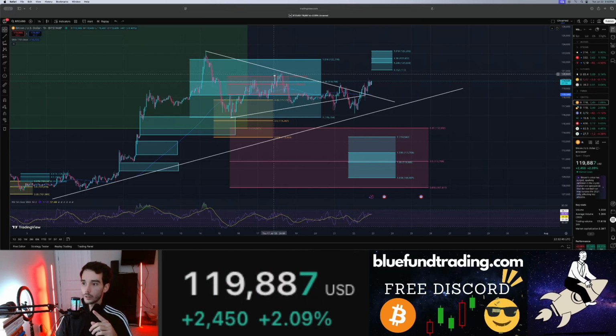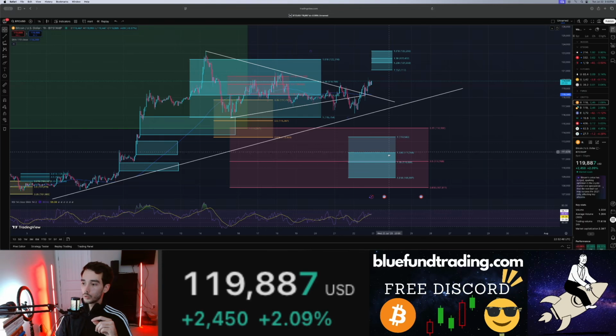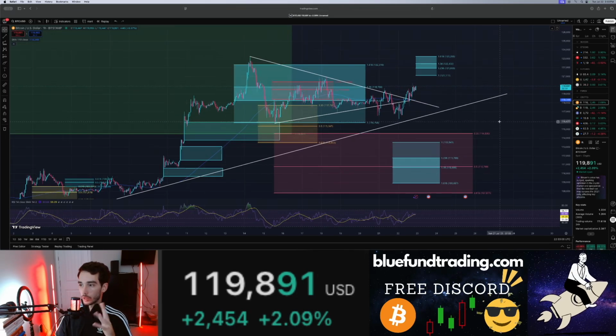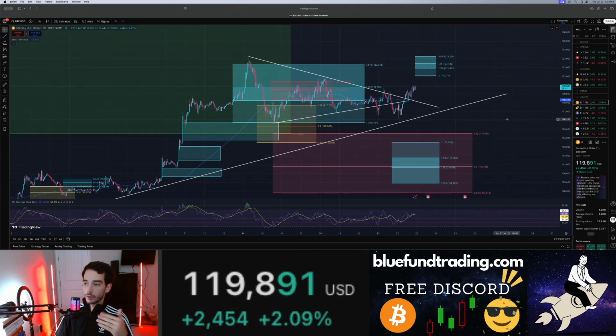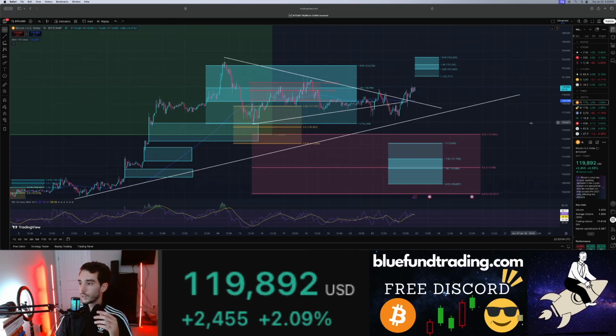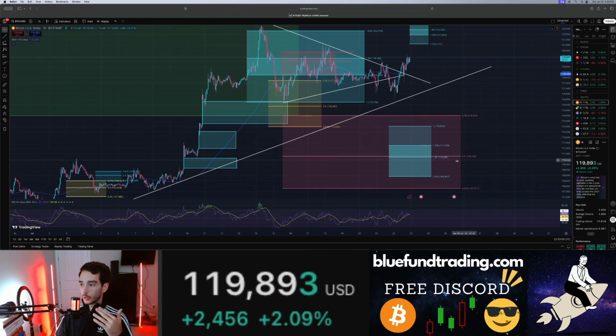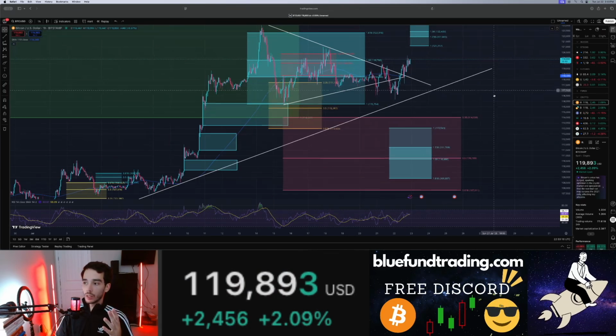If we do break this swing high, though, it will cause me to update the blue fib extension to the downside, which then will represent stronger potential support value, potentially averaging around 113k. We'll see when we get there. If it happens, I'll give you guys an update. But as of right now, again, I'm still looking for lower prices down into here to finish accumulating the trade.